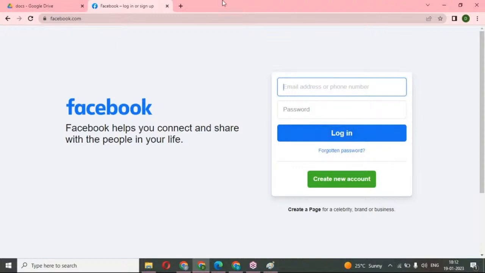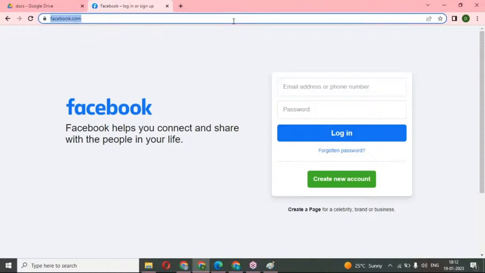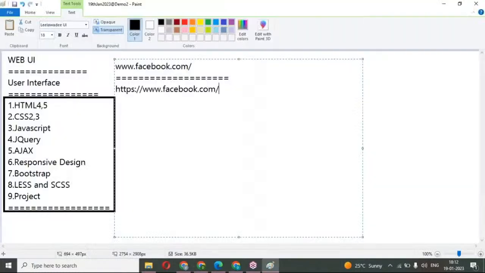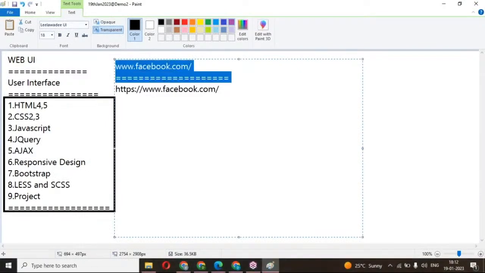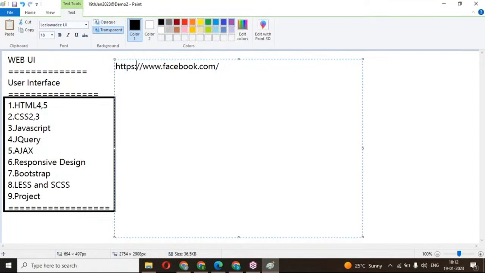Your data will connect to the database from the server programming. This is one Facebook URL interacting with the front end. Whatever UI page it is showing us is one user interface page. This user interface is interacting with a PHP page. That PHP page will connect to the database. The database can be MySQL, SQL Server, Oracle or Sybase, any database you can use.